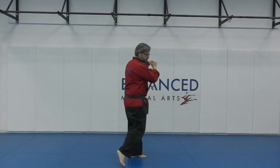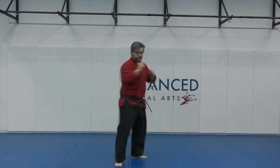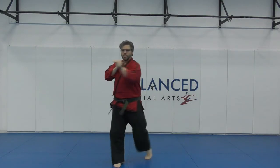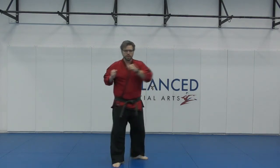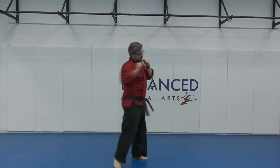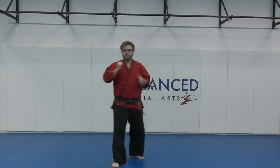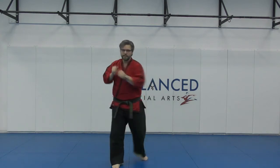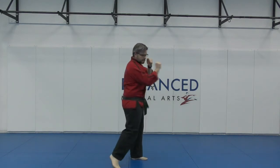We're just going to twist and twist, twist and twist, right? What we're really focusing on is our core, our back, and it's just getting our body used to the turning that's so common in the techniques that we use for punching and generating power and kicking and stuff like that. Now, if you want to make this a little bit technical, it's not a bad idea to think about making this into like a block, block, block, block.